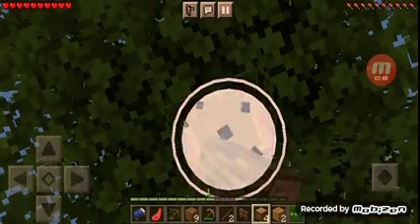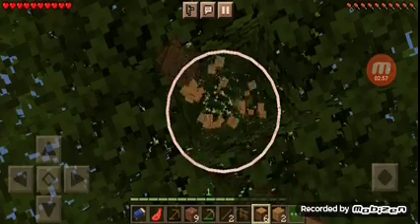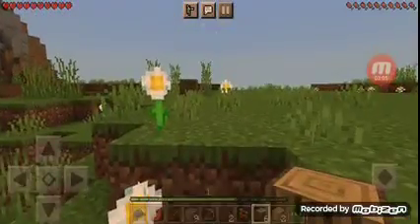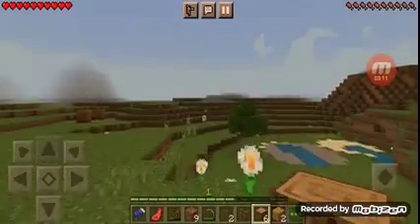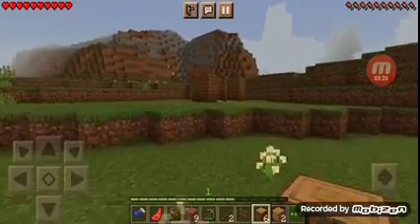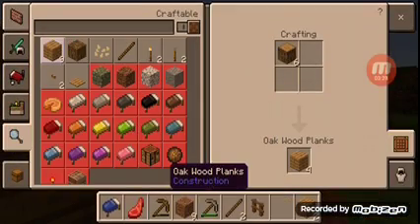Camping steps are to get only the steps that I tell you. Okay, now we can go back to the camping tutorial. Okay, now we can do the wood planks.